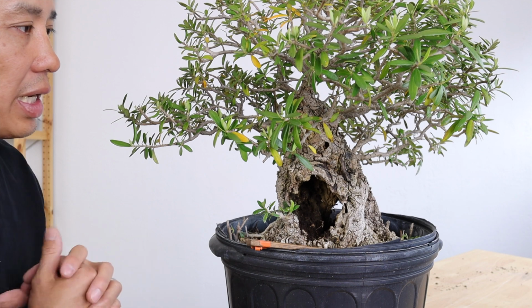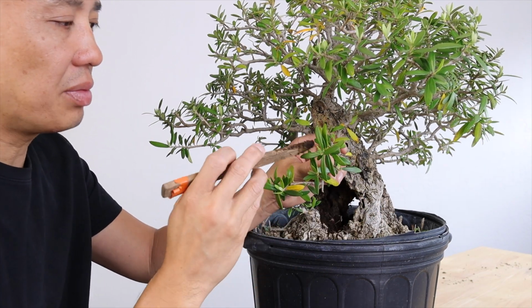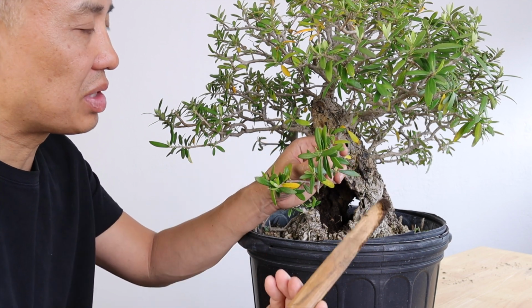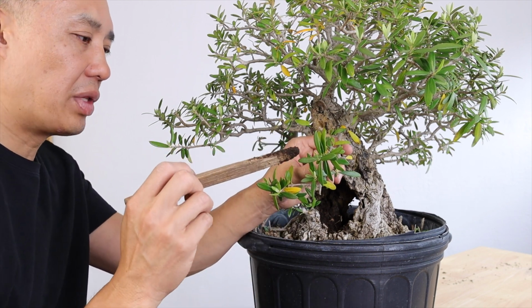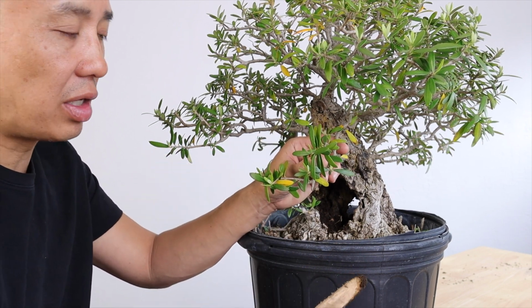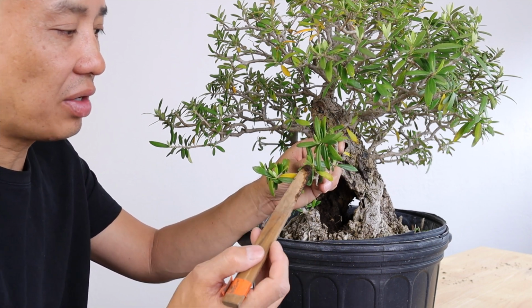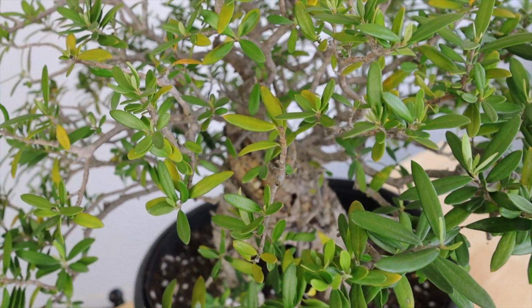So I think this tree has a couple things going on. You can see on the foliage right there, it's got some yellow. You can see the yellow leaves right there. That's okay. Sometimes that happens just due to lack of sun, but it's spring. And then if I go around my garden, I look at the rest of my olives that are pushing really strong. This one's not. You can see some buds coming out, but they're not really good. So that's why I set this aside so we can look at it.